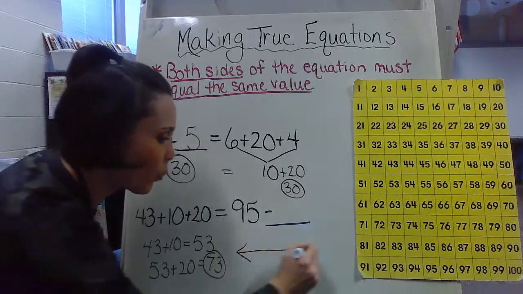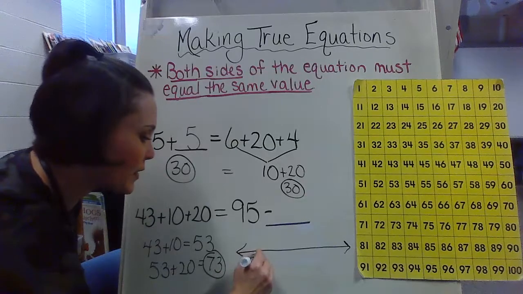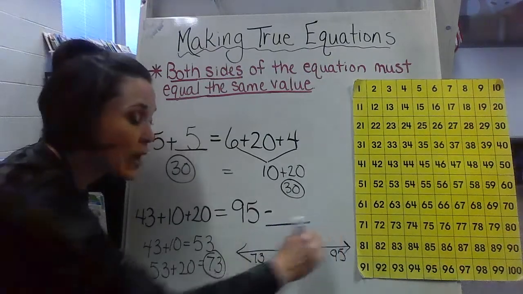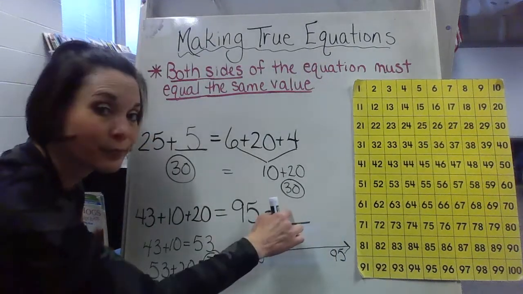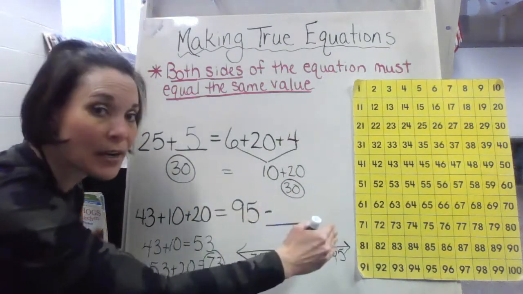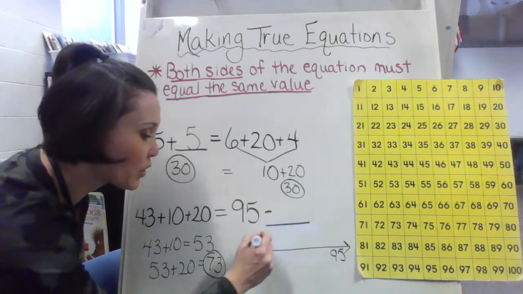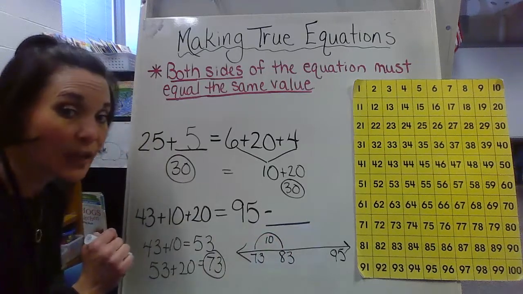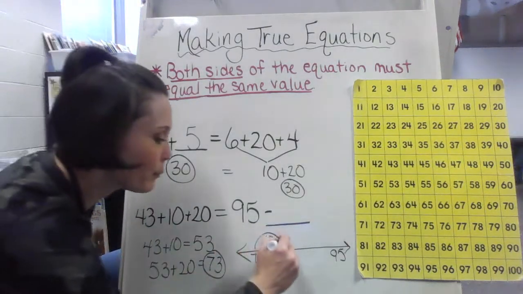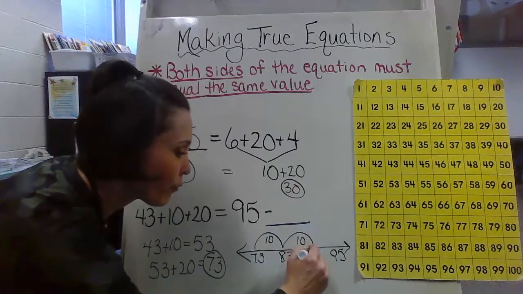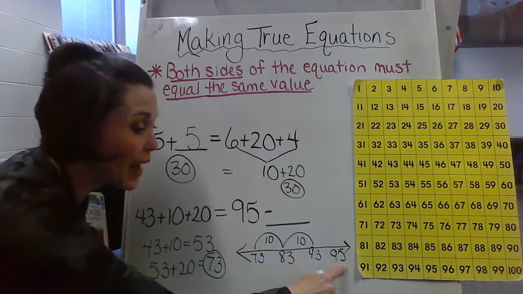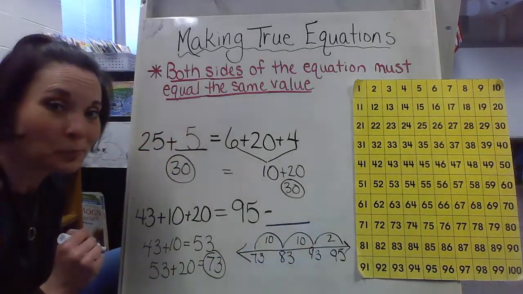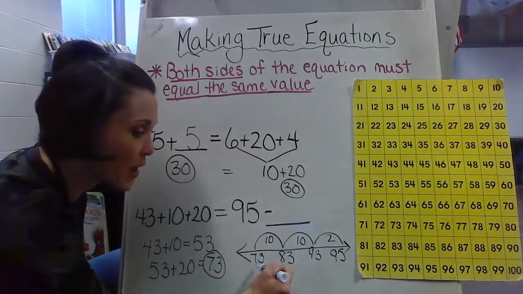I'm going to start at a 73. And I want to go to a 95. And then how many hops I make is going to help tell me what my missing number is. So let's just jump right into skip counting by 10s. So 73, 10 more is going to be 83. Can I go 10 more to 93? Yep. And then I only have to 95. So then that would be 2 more. So now I went from 73 to 95.